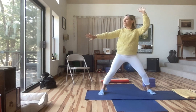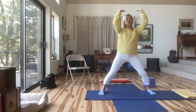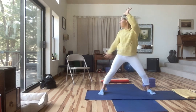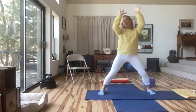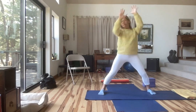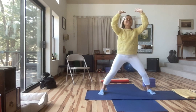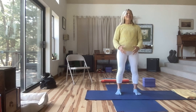You can stay with that motion or take your hand out parallel and come back in, hand out parallel, come back in. That hurts my shoulder on the right, so I'm going to do the low one, but you can do the parallel. Remember, your gaze watches the hand. Exhale, inhale, exhale, inhale. Pause at the top and release your arms, stepping back into Wuji. Feel if the breath has caused any vibrations internally.